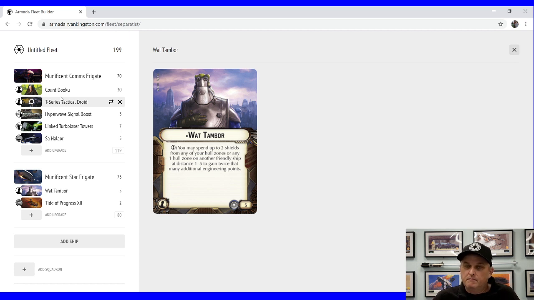That's really good. My goal here is I want my opponent to focus on this ship so that I can use the Munificent and the hard sell that I'm going to do to help keep this Munificent alive. That's the goal.